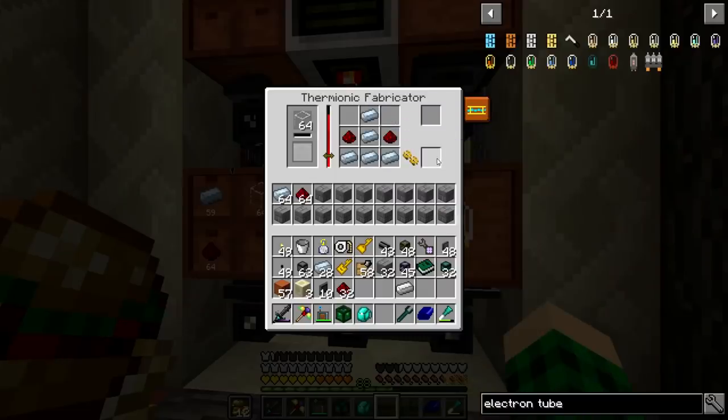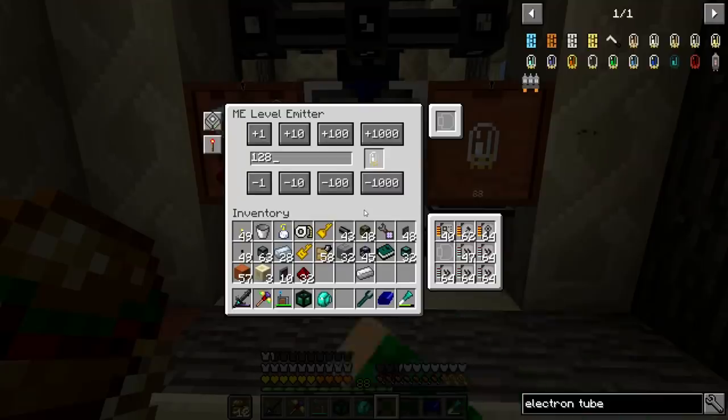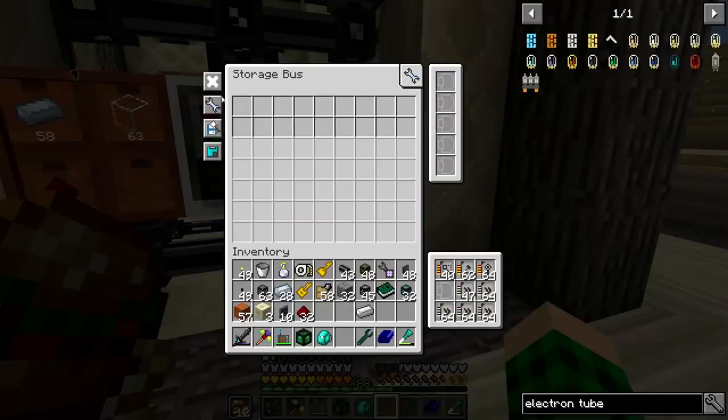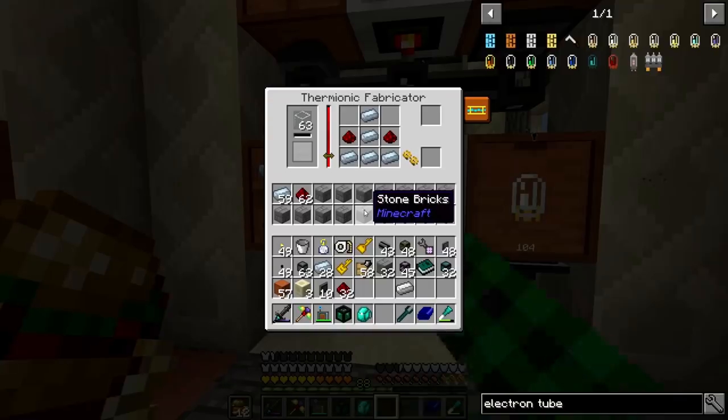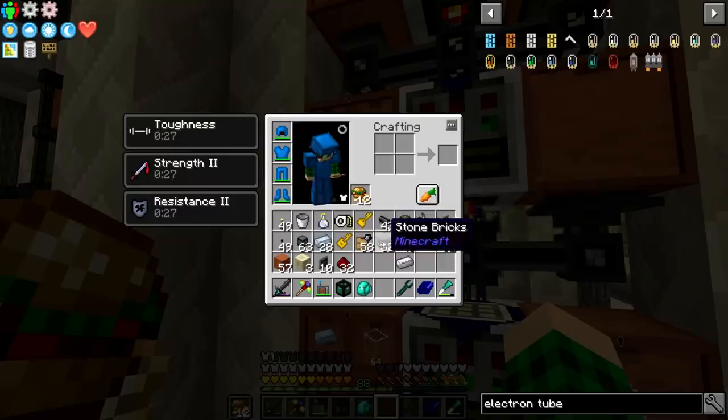And over here we have the tin electron tubes in the thermionic fabricator. Pretty much the same thing, exporter, level emitter, and storage bus. And we can just say priority 10 and, whoops, bidirectional, please. Okay, so I'll automate this one as well, and we'll do that together.